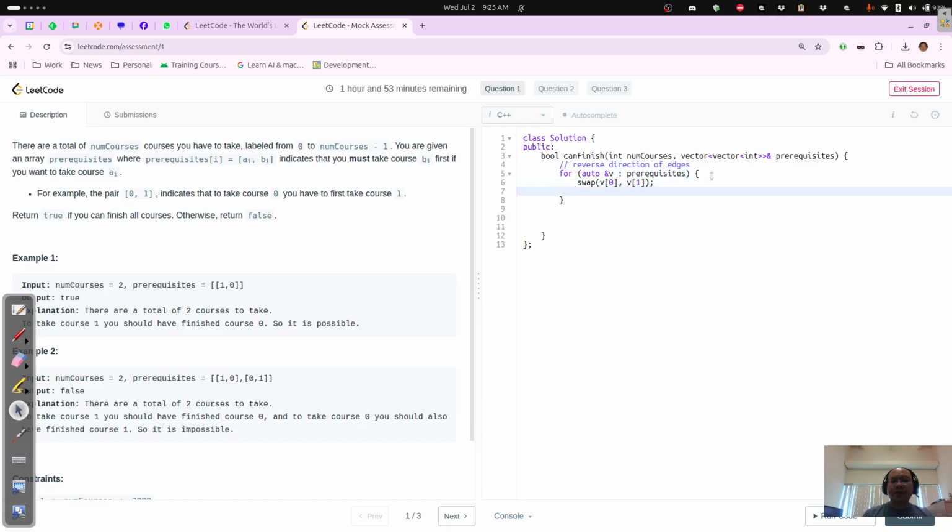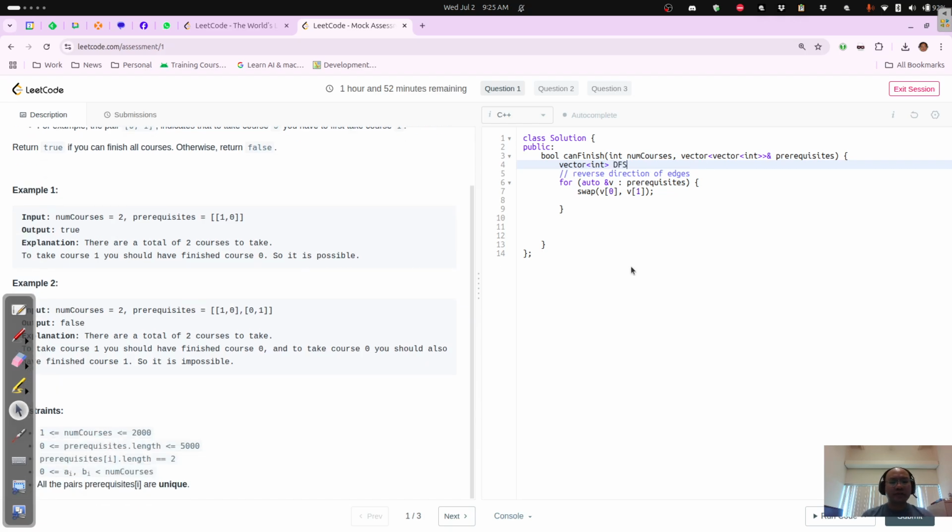So I can have a vector of int DFS starts. So this would be a vector of places I can start DFS on, and this is when I have no prerequisites.